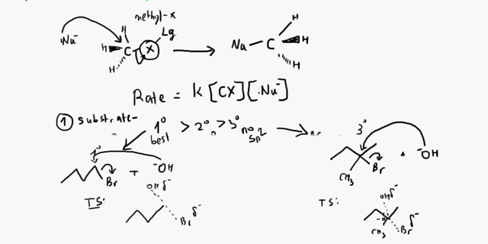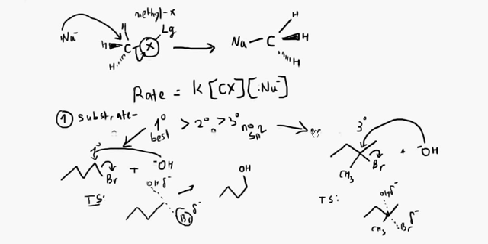Now if you look at this case, the carbon over here is overcrowded. We have 1, 2, 3, 4, 5 things bonded to it, so it's very unstable and unfavorable, meaning the reaction won't happen here. In the other case, the carbon still has space and could go forward. That's why this reaction is more favorable, and the result will be just OH. So we substitute our bromine with the OH.